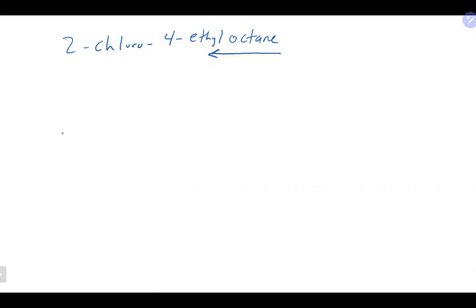So really all I'm going to lay out to start with is just the 8 carbons. So 1, 2, 3, 4, 5, 6, 7, and 8. Whew, good thing I didn't go with 9. All right, so frankly, I could cross that part of the name out. It is done. I got the octane part out of the way. What is left is now our groups. And that means at carbon number 2, there is a chlorine, and at carbon number 4, there is an ethyl group.